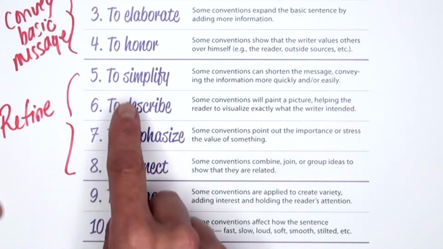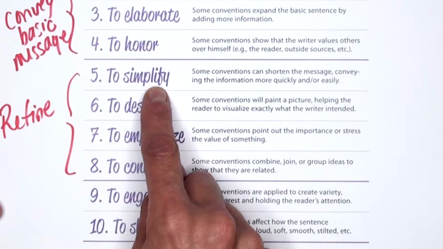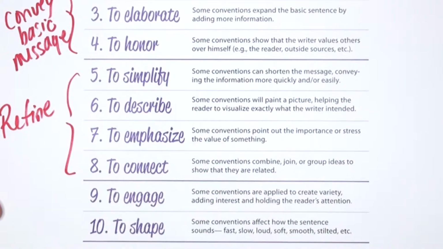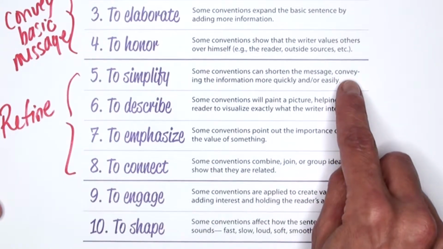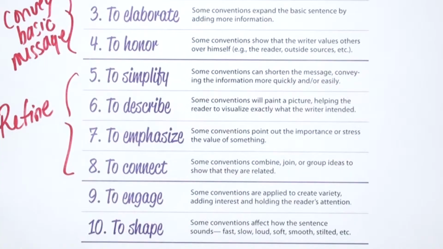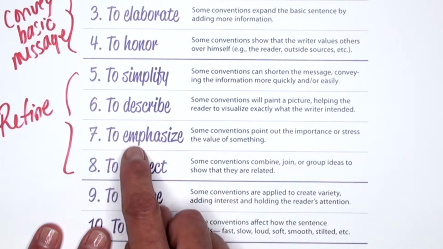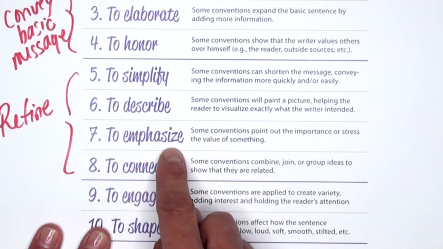Sometimes the sentence or idea is a little wordy, so we could use certain skills to simplify the sentence. For example, pronouns. They allow the writer to convey information much more quickly and easily. And while some conventions simplify or condense the message, others can help describe it to really communicate exactly what the writer intended. Such a convention that serves the purpose of describing something would be an adjective lesson. We can refine the message by emphasizing things with capitalization.